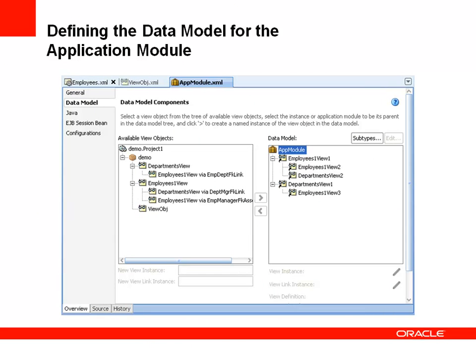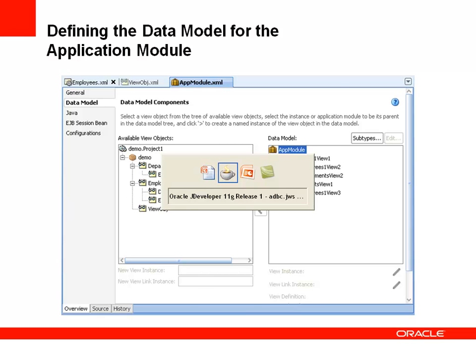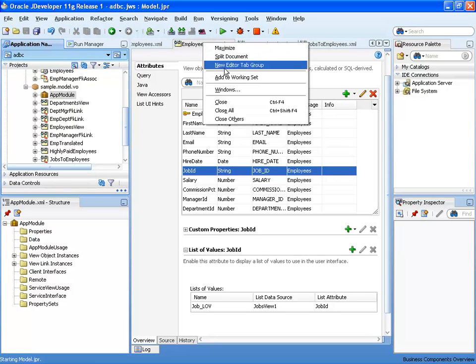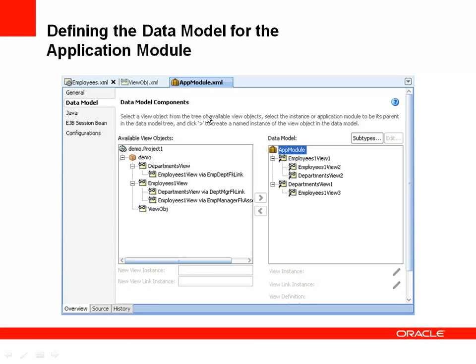The commit and rollback are handled by the application module. The application module also handles the actual data model that you're seeing when you're running the application module tester. That's the data model that is going to be exposed to your end user UI developers. The commit and rollback are two operations that are exposed at the application module level. Another thing that the application module is responsible for is defining the data model that is going to be exposed to the people who are going to use our business services.